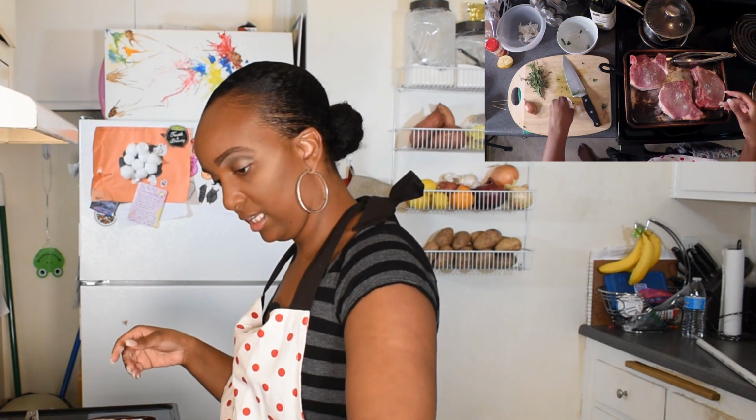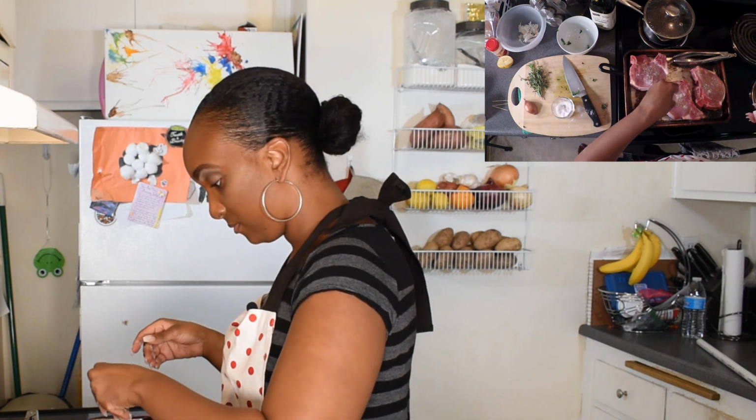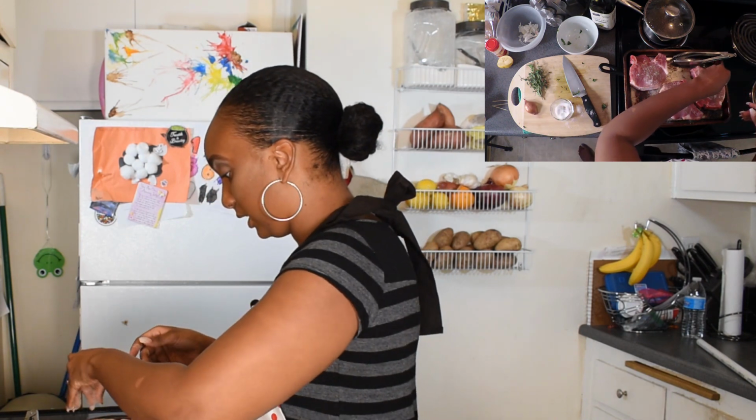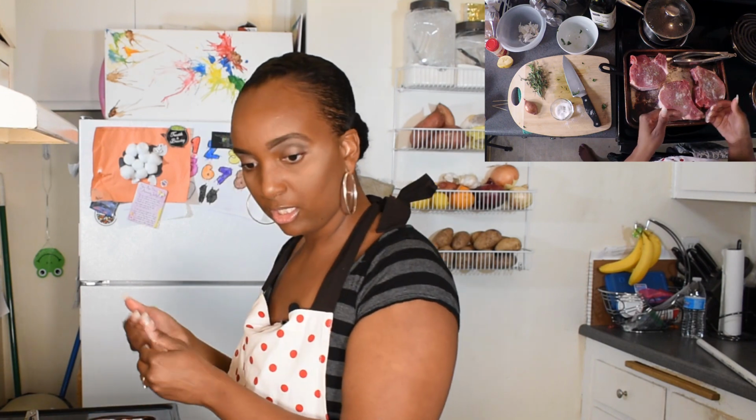Okay, so that is done. Seasoned well on both sides. And it looks like it's a lot of salt, but it's not. You want that crust to really go in there.